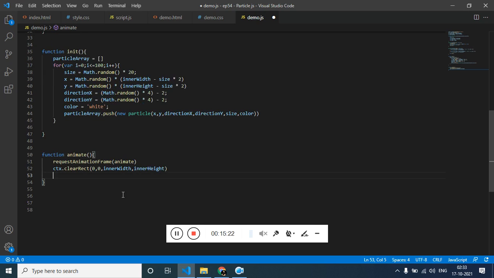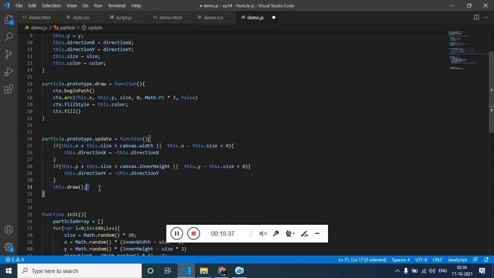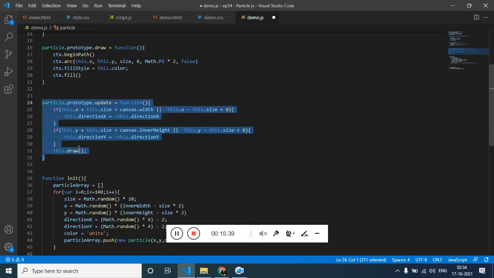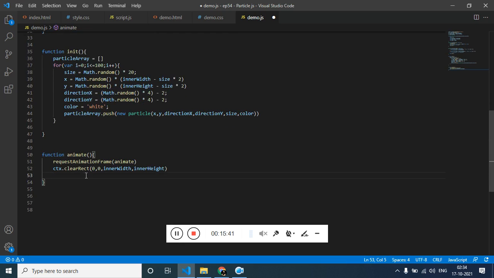Now we need to call the update function on each ball which is inside the array. So, you know, the update function is going to check and reverse the position. So we need to have the update function on each ball.